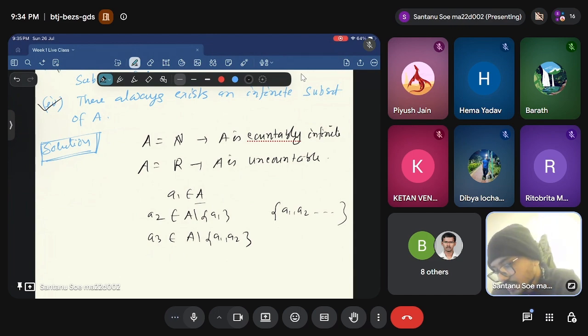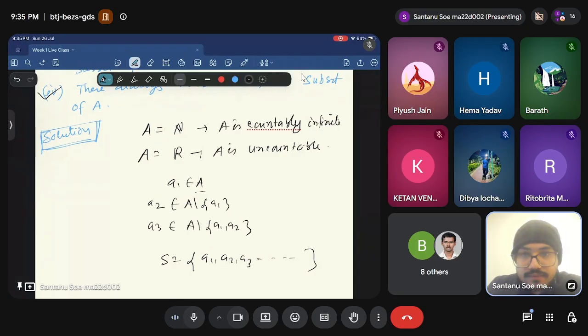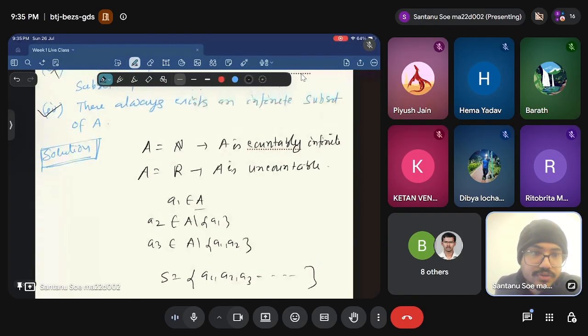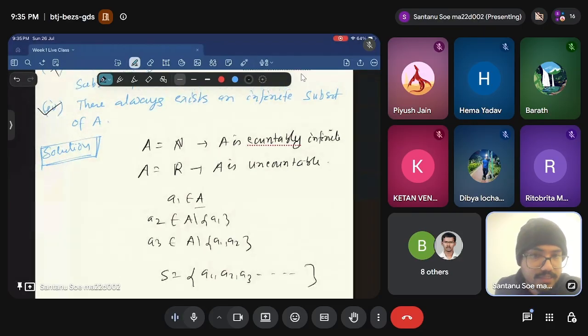So in this way, you will be able to find a set S which contains elements like this, and it will go on forever. So given an infinite set, you will always be able to find a set S which contains infinitely many distinct elements, which is of course a subset of A. So there always exists an infinite subset of a set A. Is it clear? This is a constructive argument, because we don't know the elements of A, so we cannot explicitly show you the set. But you can construct an infinite subset of A. First you choose an element, which should always exist because A is infinite and so non-empty. Then you choose the next element, from A minus a1, and you go on like this.